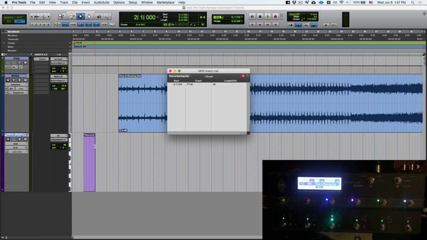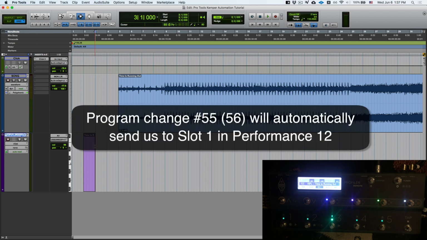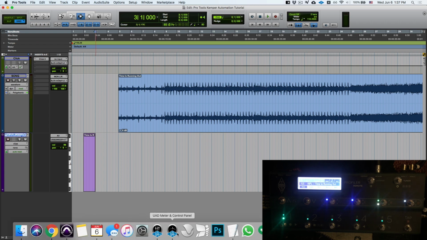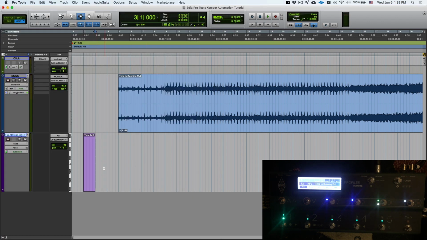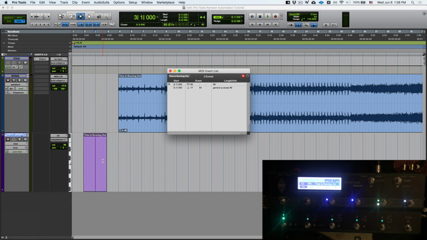Then what we want to do in this song, because I want to start with my first patch, it automatically will go there, with the pitch effect on, which is in our case control change number 17. Alright, so a control change input 17, boom.